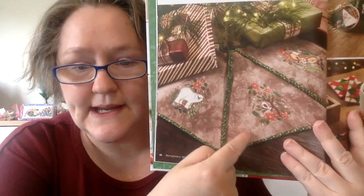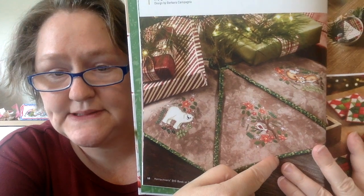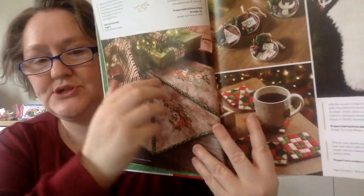Or if you have a saw, you could just go out into the forest and find a downed branch. Okay, this next one I actually really love. This is like a woodland forest tree skirt. Isn't that gorgeous? I love it. I will give you more information about that in just a minute.